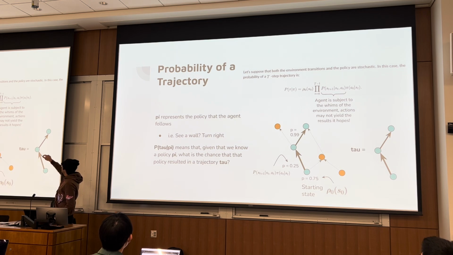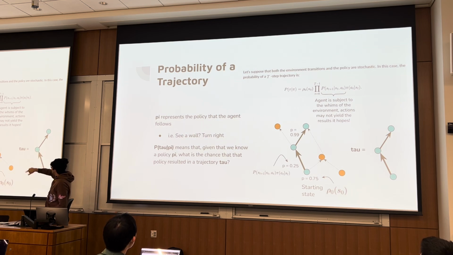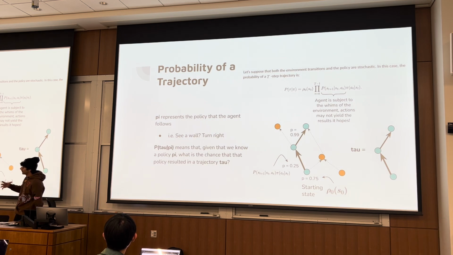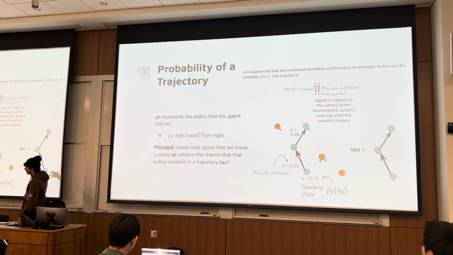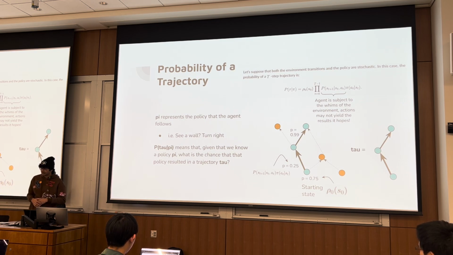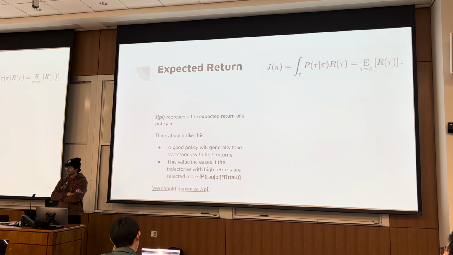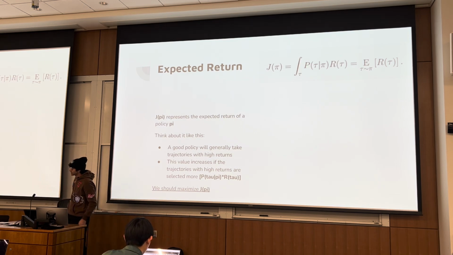No, because this only considers, if you see on the left hand side of the equation, the probability of tau given pi. Tau is the blue. This is tau, only the blue. So it only considers what the agent actually did. But then maybe it takes another trajectory the next time you initialize it, and it goes on the orange path. Then that becomes tau, and you average over that, and then you get J of pi. Basically, you optimize for an agent that maximizes the return.